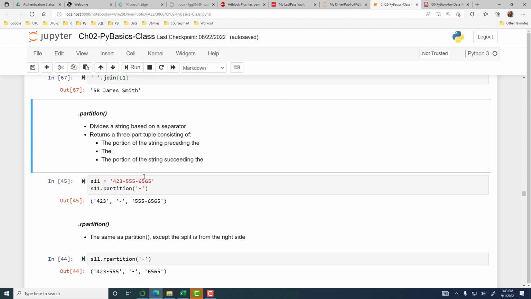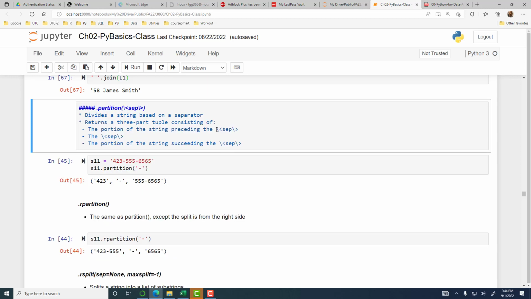Now partition divides a string based on a separator, and then returns a 3-part tuple consisting of the portion of the string preceding the separator, the separator, and then the portion of the string succeeding the separator.